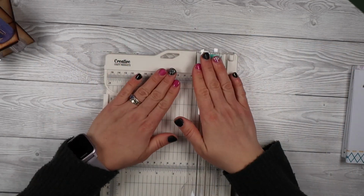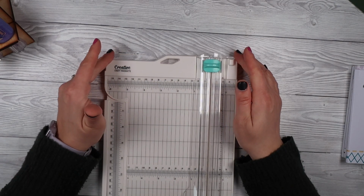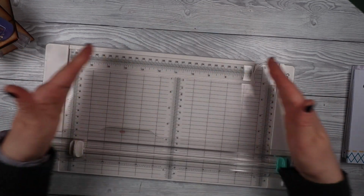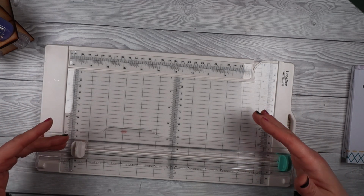I forgot to mention you will need a paper trimmer as well. This is the one that I love the most. This is sold in a lot of shops around the world. Just have a look. If it's this shape, looks like this, it will be the same make. It's just branded differently. Stampin' Up has it.